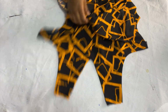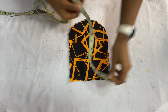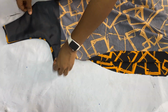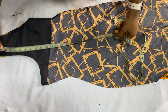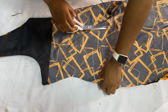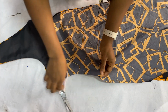The next thing I want to do is to insert the fabrics for the pockets, and I have them cut out already. It is 8 inches wide and 11 inches long, so I have 4 pieces of it. So I'll get the front panel of my jumpsuit and fold it into two this way, and from the shoulder I'm going to come down by 18 inches. This is where I want my pockets to start from, and then I'll notch that marked point on both fabrics.